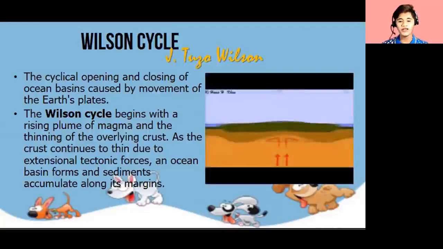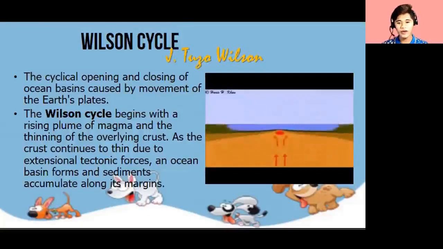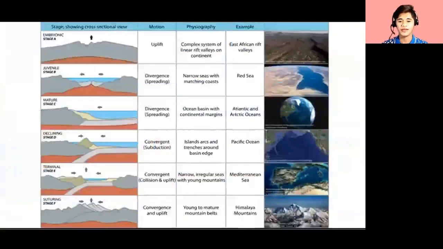Now we can see on the video the Wilson cycle, the animation of which. Again, it is the opening or the beginning and the closing or the end of an ocean. We also have here an example of the Wilson cycle with 7 stages. Remember that the stages are arbitrary. The series of events might not be the same for the other continents of Earth.